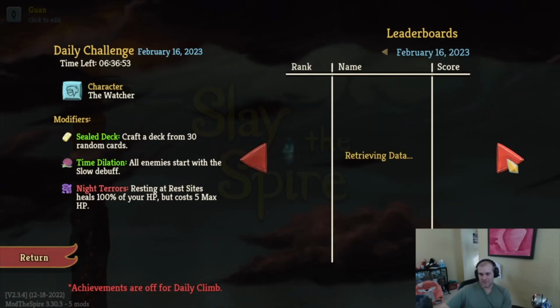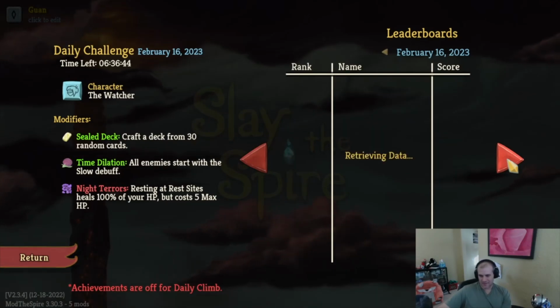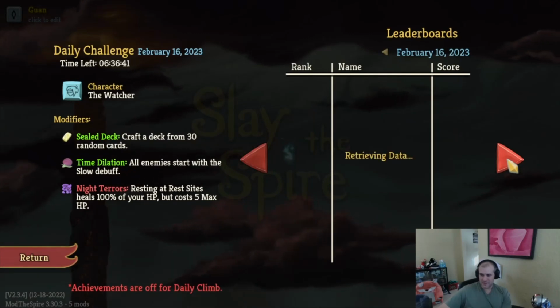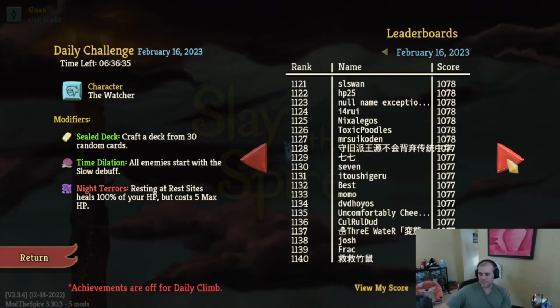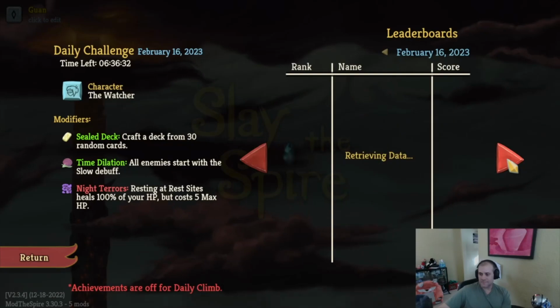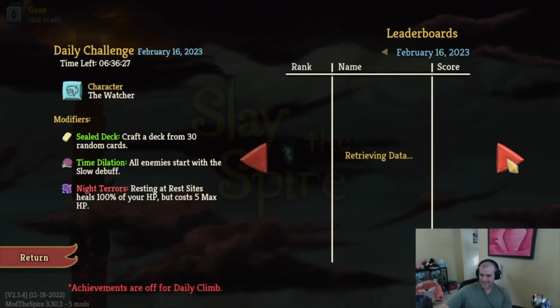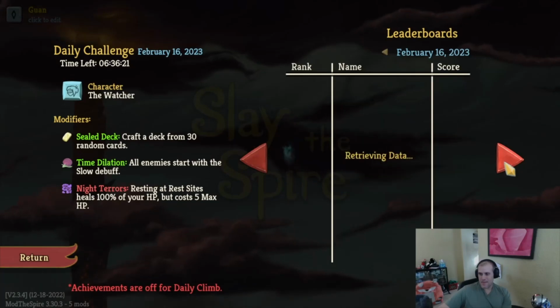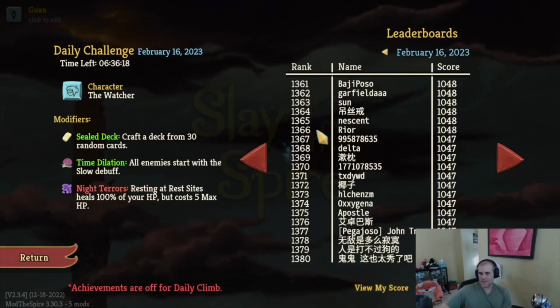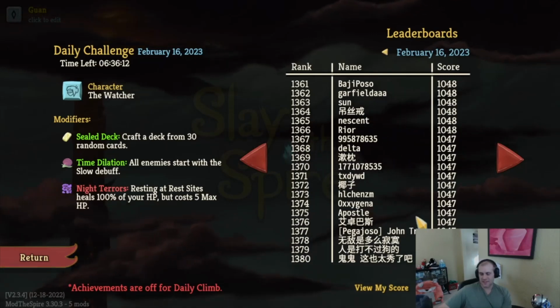Did we break 1,000? I don't think so. After 1,000, we won't worry about it. Nope, we did not break 1,000. Well, we're so close now, I might as well look. 1,047 was our score. Come on, I'm going down like one at a time now. The difference between this and 1,000 is literally like 20 points. 1,047, we finished 1,367th place, tied for 1,367th place.